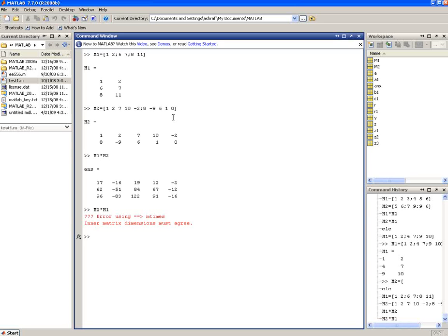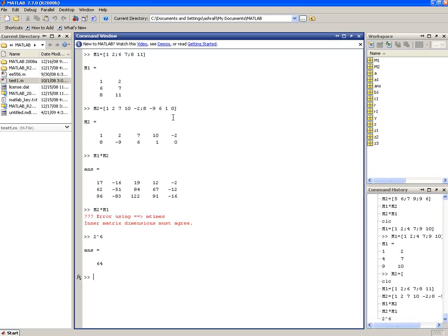But before talking about that, I should mention the power. So when you want to raise a number to the power of another number, obviously you use an up arrow like this. Now you can use this operation for matrices, but raising a matrix to an integer means multiplying that matrix by itself several times. Now you can do that only for square matrices.